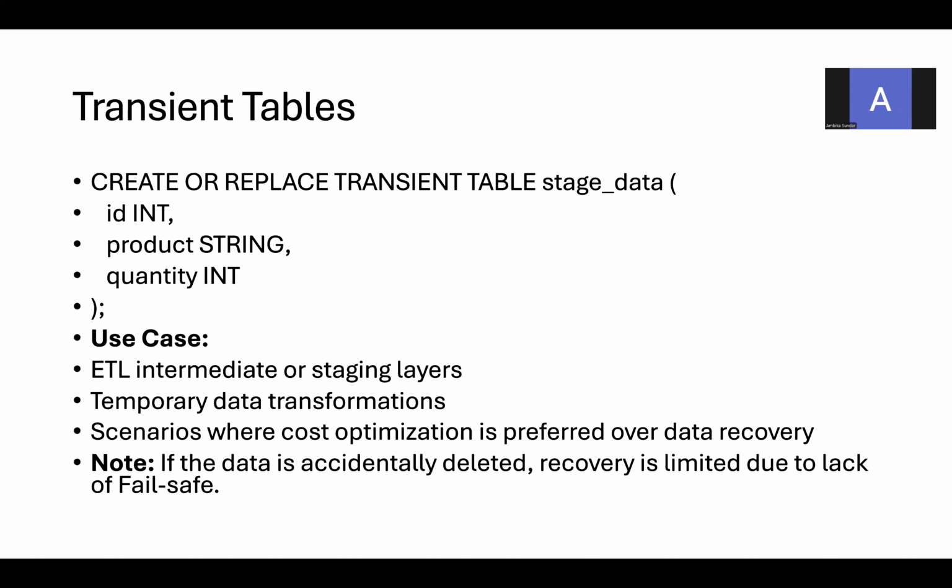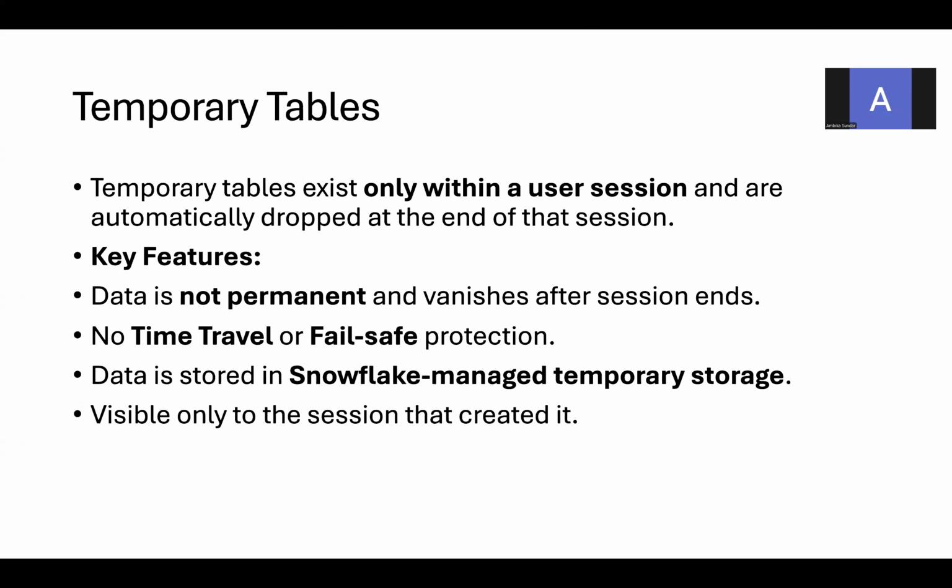Scenarios where cost optimization is preferred over data recovery. So I don't want to bother much about data recovery. This data I'm going to use for only a temporary period. For that purpose only I'm going for these transient tables. If I'm bothered about data recovery, then I should go for the permanent table, which costs more compared to the transient tables. If the data is accidentally deleted, recovery is limited due to lack of fail-safe. Temporary tables. They exist only within the user session and are automatically dropped at the end of the session.